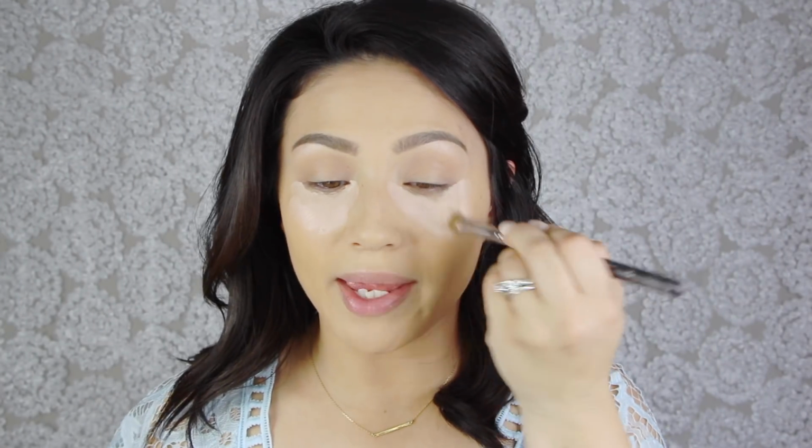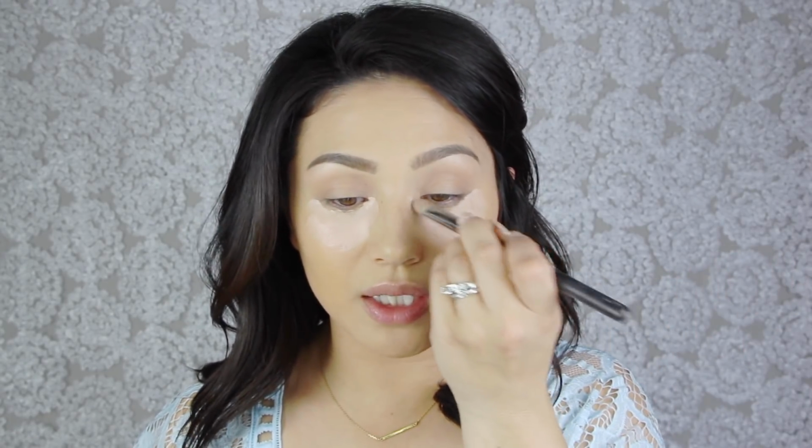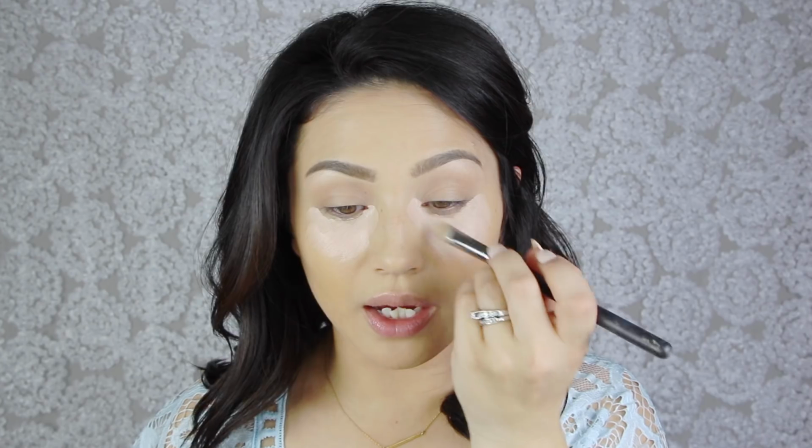I feel like this one might have just a little bit more peach and orange in it than the Becca one does. The Becca one has quite a bit of a salmon pink base, so we'll see how it does. And this one also doesn't have that light reflecting quality that the Becca one does, so we'll see how it does on these super dark circles.